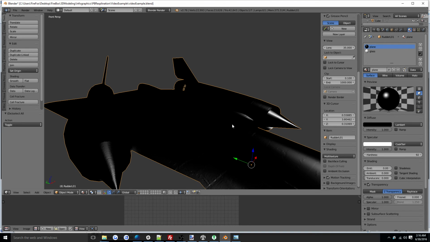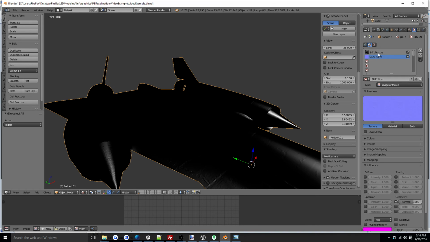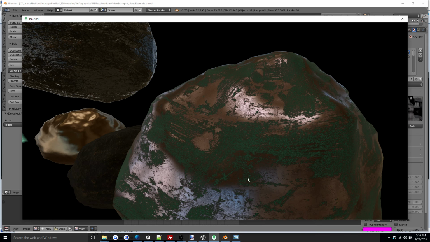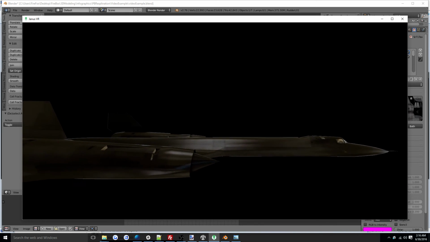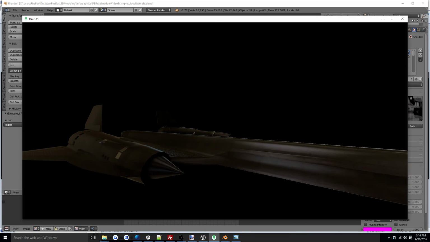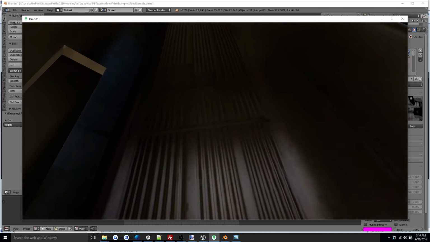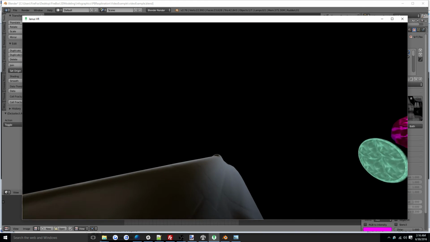Set the hardness value. Now for an SR71, they're not really super shiny. It's not like a mirror finish. It's quite diffuse. So set the normal map as you normally would, but the texture that was normally specified as a diffuse texture, just set that as an intensity. So it's set as a specular, and it will reflect the diffuse light, and then you end up with something like this. And you can see the normal map, see the detail in the wings here.